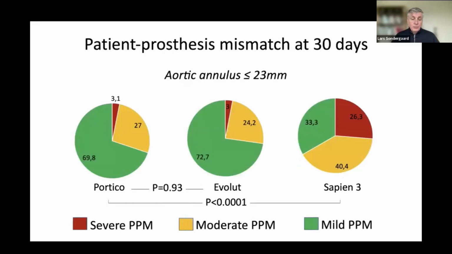And these different designs will, of course, as I said before, also impact the hemodynamic performance and the risk of patient-prosthesis mismatch. So if you go to this study, it's actually a randomized study here, randomizing patients between these 3 platforms. You look at patients particularly at risk of patient-prosthesis mismatch, patients who have a small aortic annulus, again defined as 23 millimeter in diameter or less, and look at PPM at 30 days. You can see that the 2 self-expanding technologies have the same rate of severe PPM, around 3%, whereas about 25% have moderate PPM. Whereas if you look at the Sapien platform, it's a much higher risk. It's about 1 out of 4 of these patients who have severe PPM, 40% have moderate, and only 1/3 of the patients have insignificant or no PPM. So certainly valve design is going to impact the risk of PPM.